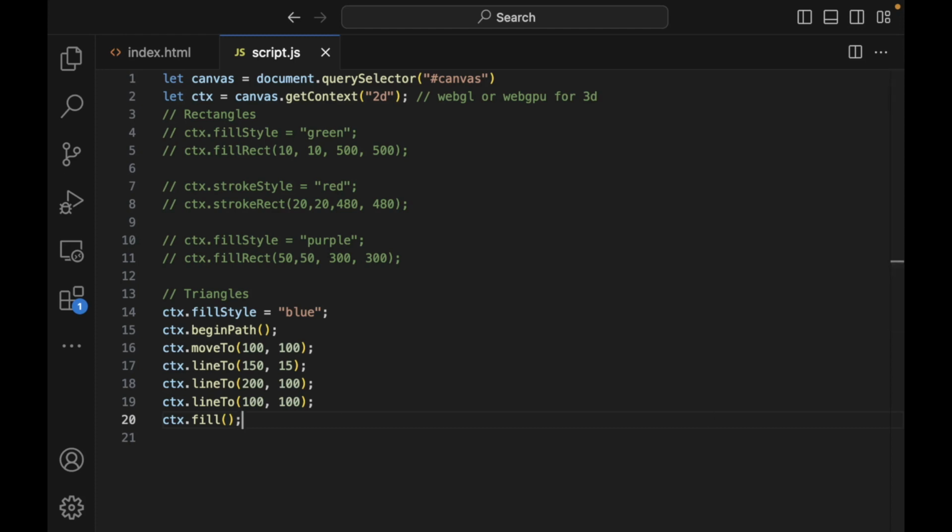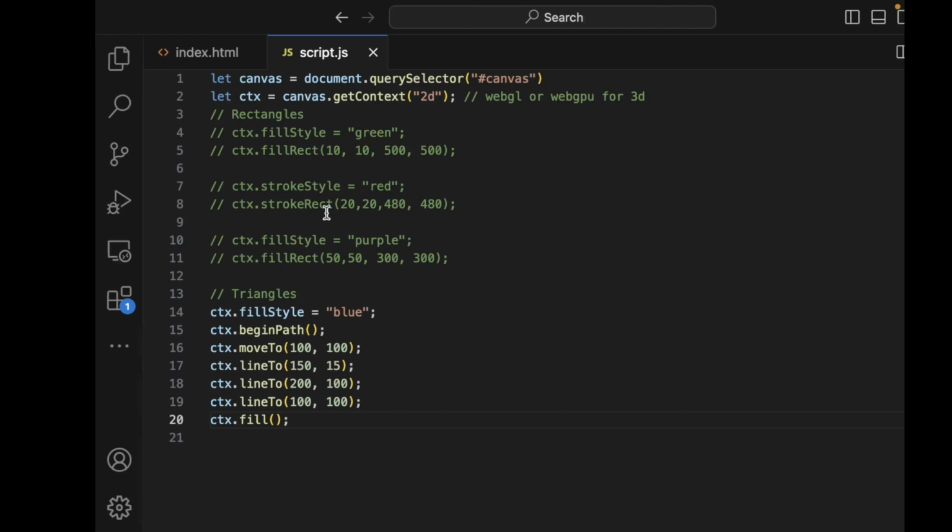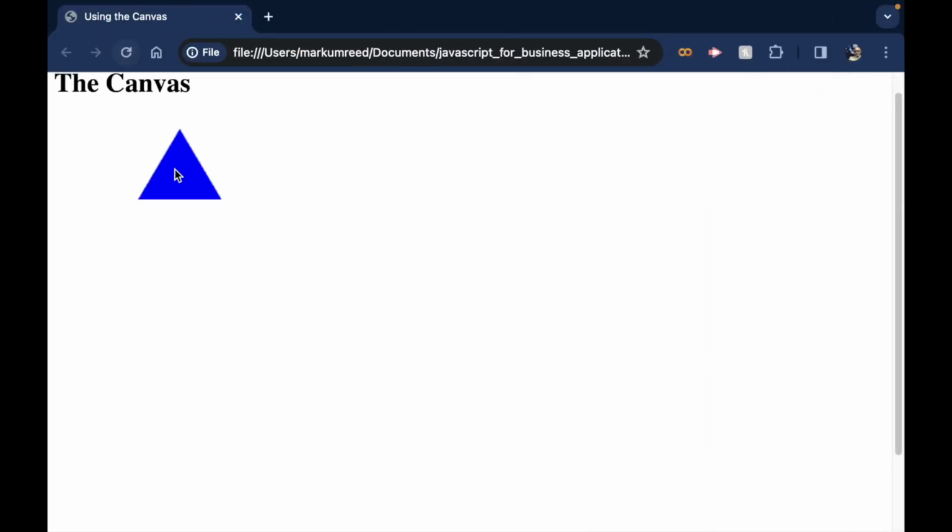This will actually fill in the shape with the fill method, and it's going to create the color for us. So if we go back over here and I hit refresh, notice now we have a blue square. So it started out at 100, 100. So let's think about this. That'll be 100, 100.